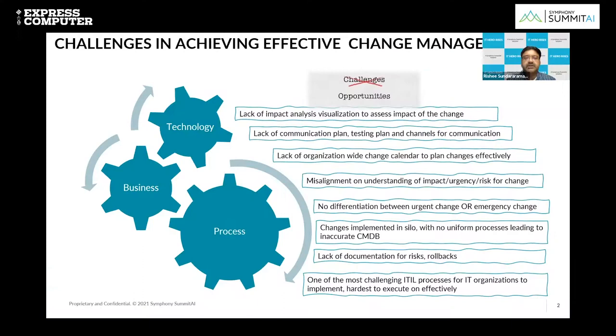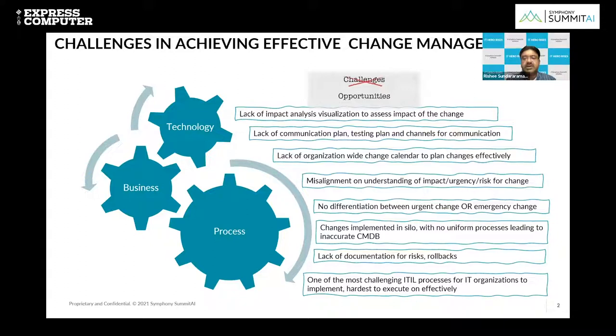One of the key things is that change management is less adopted, probably because of the challenges that many organizations feel in adopting change management, which is associated with one of the key ITIL processes. Many of the solutions or options available with the customers primarily lack visualization. That is one of the prime reasons.